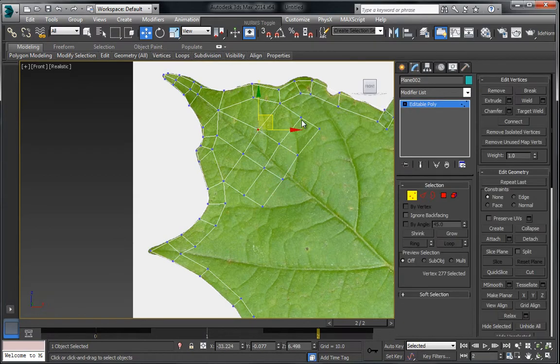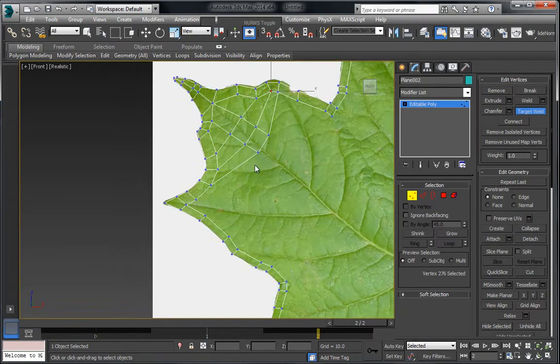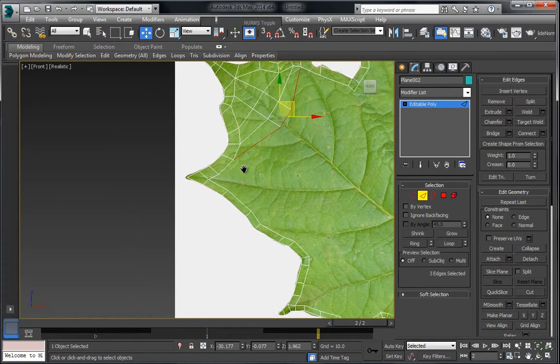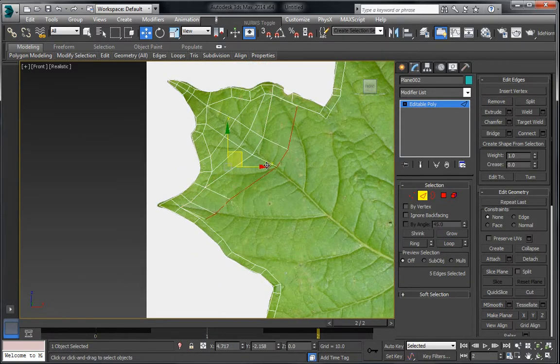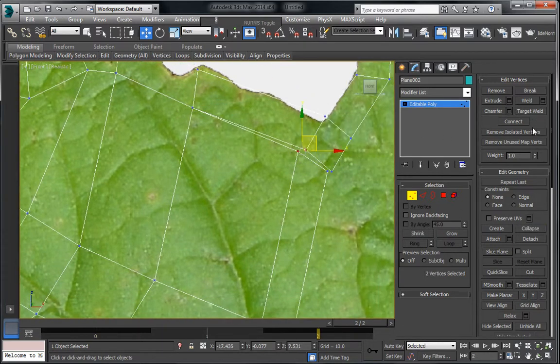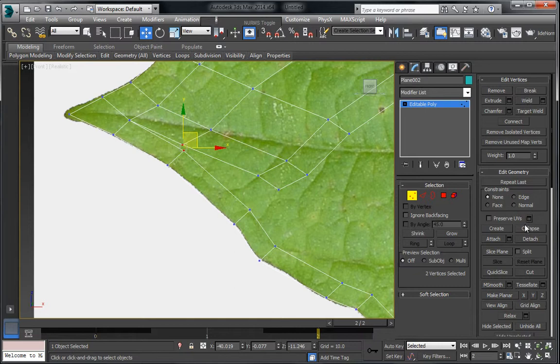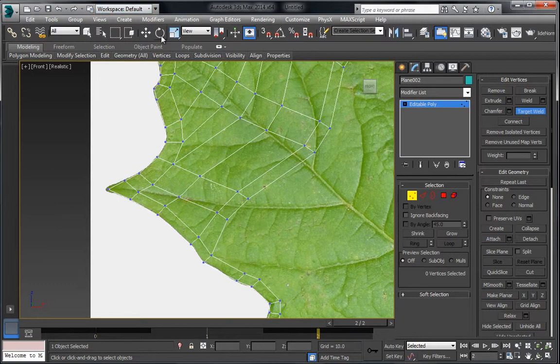So let's do a few of these. 1 and 2, and let's target weld this to here and here to here. Now let's take these, 1, 2, and 3. I want to line these ones up here, and I'm going to choose collapse, collapse, and collapse. Then we're going to collapse these, and target weld from here to here and here to here. This is all I'm going to do all the way through. I'm going to pause the video and we will be back once we have completed all this.